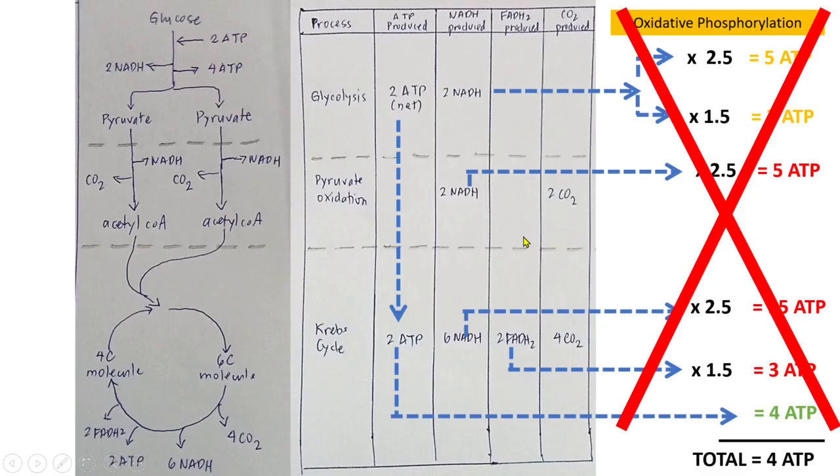Okay. Now, if oxidative phosphorylation is the one that is not functioning, even if you have a lot of NADH produced, it will not be able to produce ATPs because this one is not functioning. So you only have 4 ATPs. So total, this one and this one at the substrate level, because oxidative phosphorylation will not be functional. Nothing will come out of the NADH and FADH2.